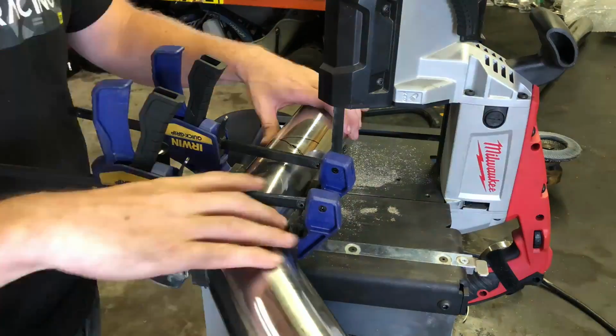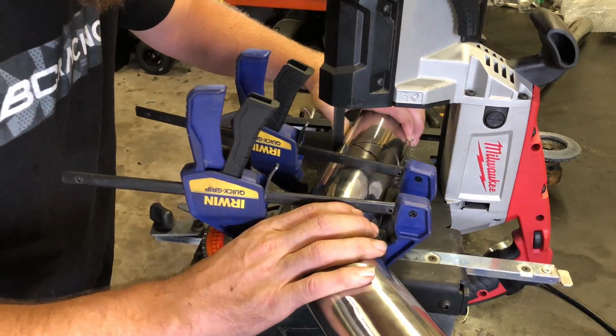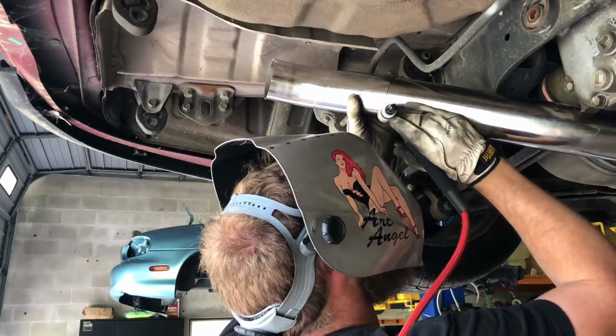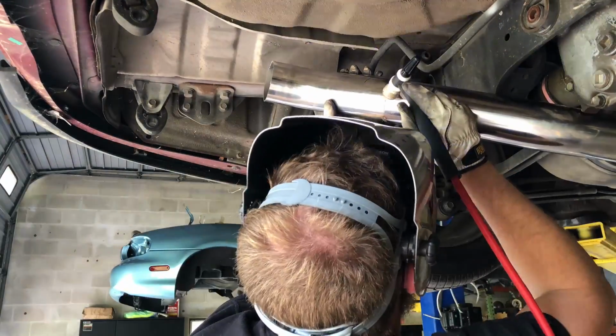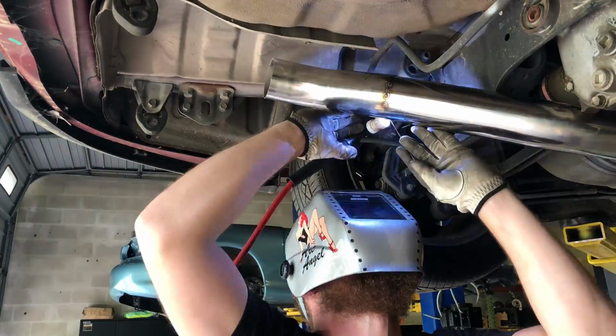So now it's time for our next 45, so we have to cut this one at an angle as well, and then it's going to basically shoot back and center out. We ended up having to cut the end off because it was pointing up too high. We were able to get some fusion tacks on this one, which is nice because once you get a couple, then you can put some real tacks on it with the filler rod.